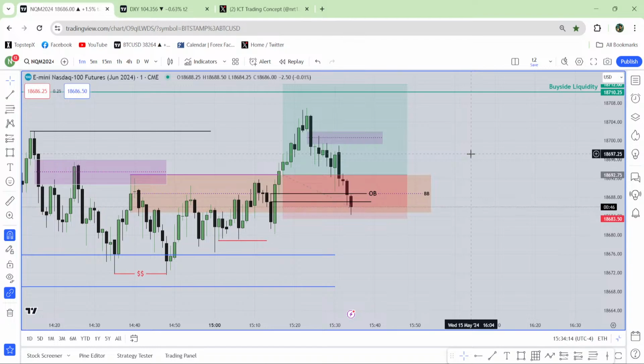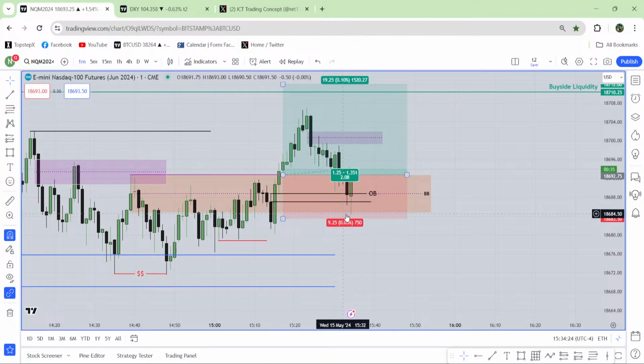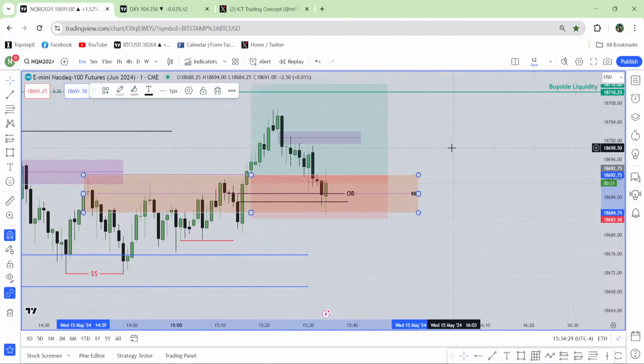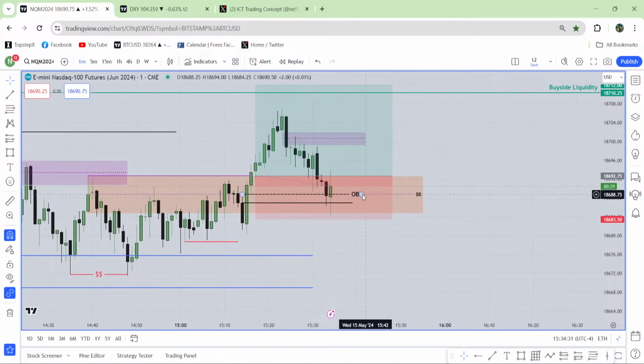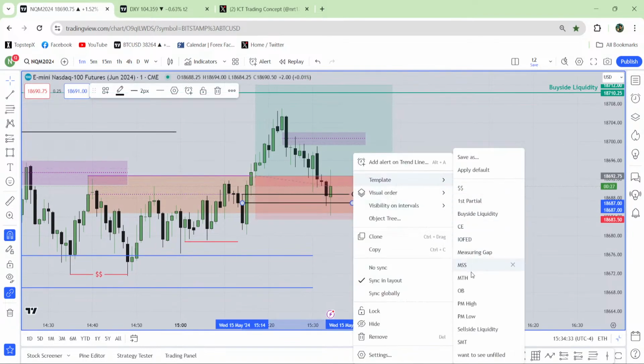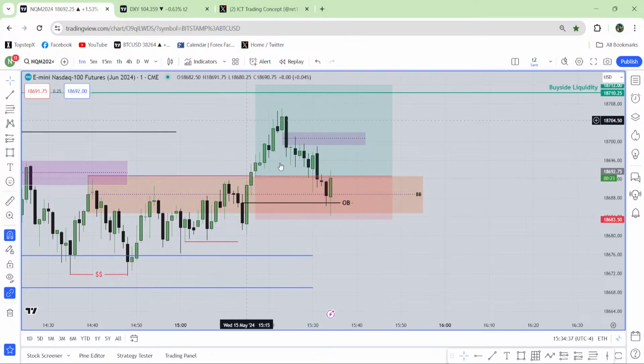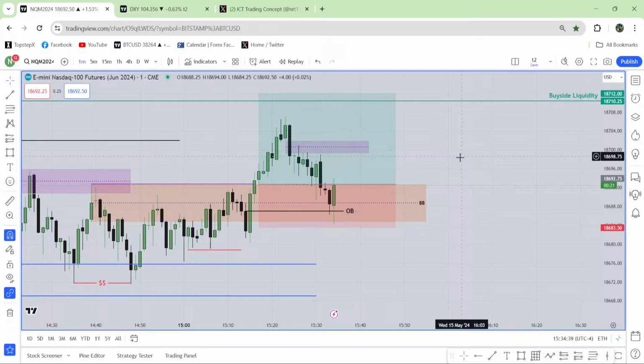Okay, it went a little lower than the breaker block. That means I got the Mohawk. Still I'm okay. Still I'm absolutely perfectly okay. So if you see, it just went a little lower than that breaker block. That is called the Mohawk. So far I'm okay. Going to mark that one as my order block, and I'm going to remove this line as it has traded the opening. Till now I'm okay.